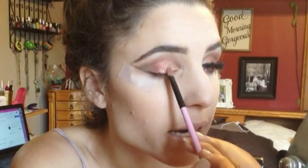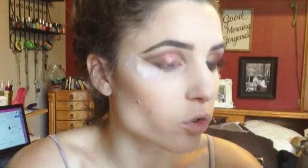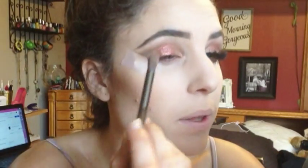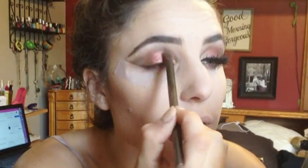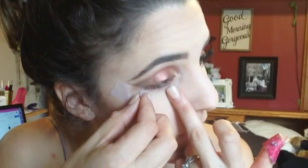If you need to, you can always go back into the two colors we used for the eyelid and kind of blend out where the colors meet. But again, don't try to blend out the actual color itself. And this is another thing that you can always go back and add more if you want to build up the intensity. Trying not to disturb that pigment, I'm just going to blend out the colors in the crease very, very lightly. Move the tape.